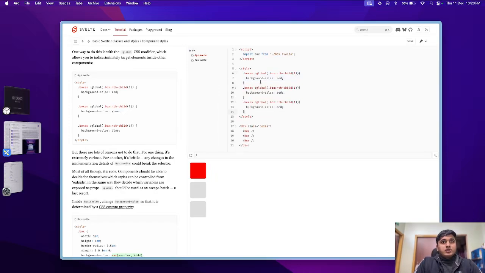Similarly, second, third. So if you see here, you have 2, you have 3, and you can change colors like green, and you can change colors like blue.